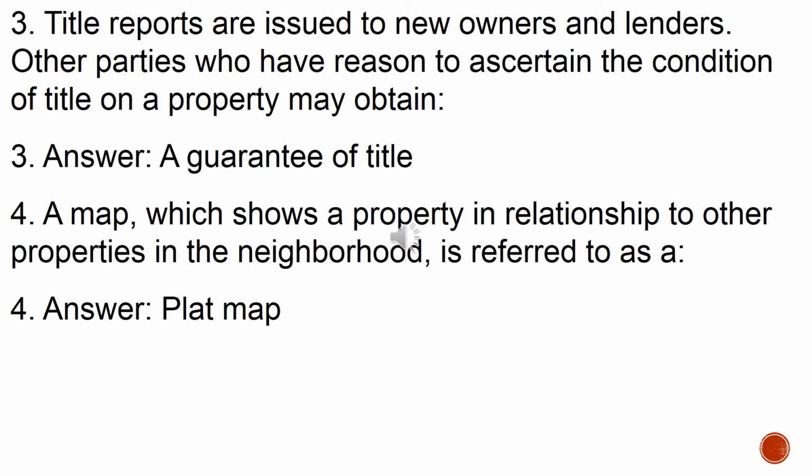Title reports are issued to new owners and lenders. Other parties who have reason to ascertain the condition of title on a property may obtain, answer, a guarantee of title. Question number 4. A map which shows a property in relationship to other properties in the neighborhood is referred to as a, answer, plat map.